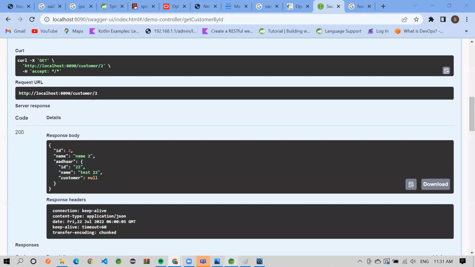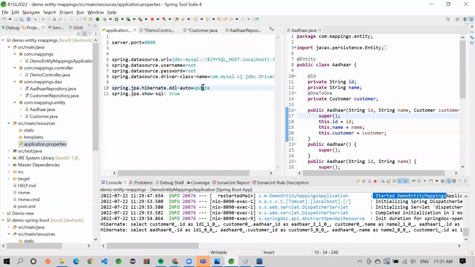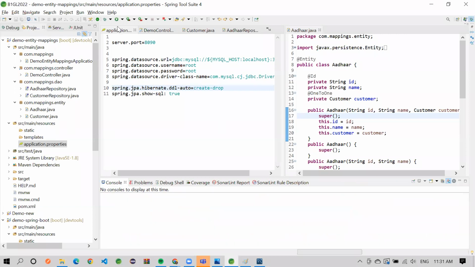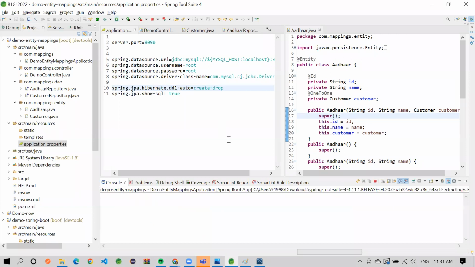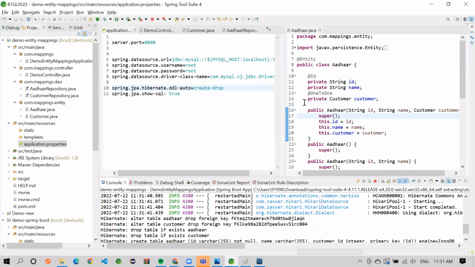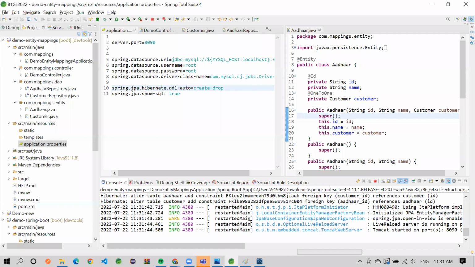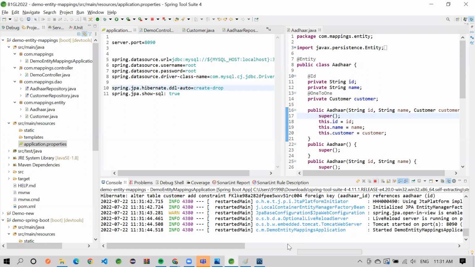In such situations, you need to drop your structure and recreate it. So let me do create and drop. Let me save this. Let me recreate it, because I did a major change now.